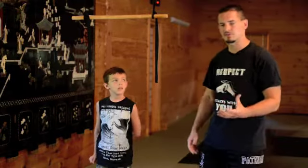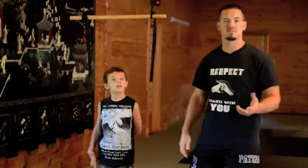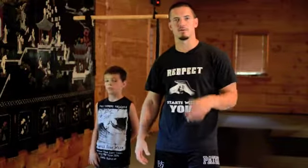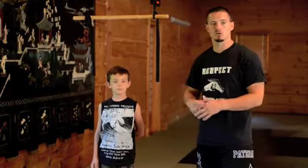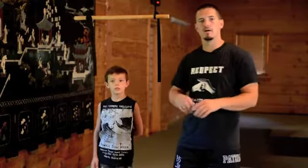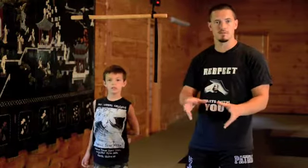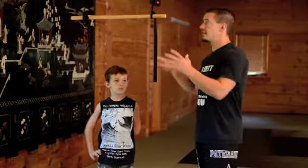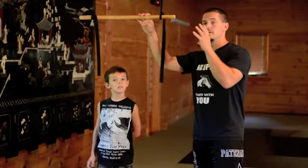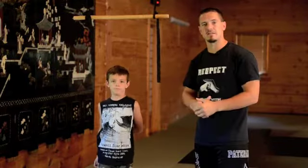Find a spot in your house to set up some sort of hanging bar. Now you don't have to do this, but this is a fundamental exercise and I strongly urge you to set something up, either in the basement or some sort of doorway hanging bar. Just make sure that this is at your own risk. You assume the responsibility — I'm just giving you what I do — but make sure that it's solid, the support is a strong structure, and that the bar is safe for your kids.